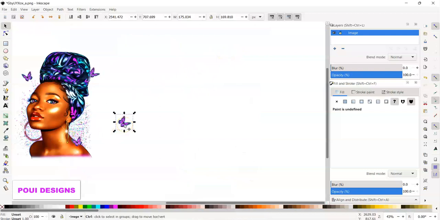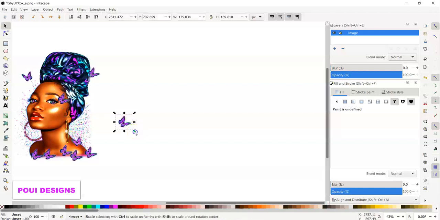I'm going to duplicate it, Control D, duplicate it many times, and then I'll start adding it to her chest right here. I'm going to cover her all over with butterflies. I'll put one here in her face. A little bit, move it a little bit.